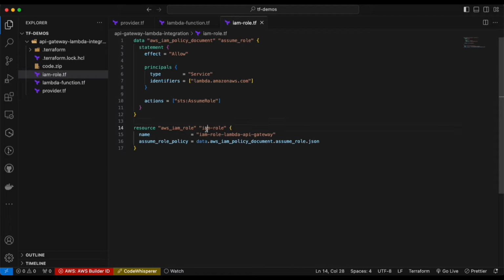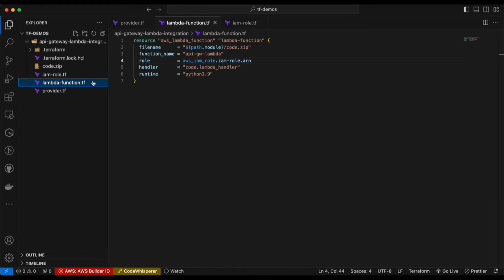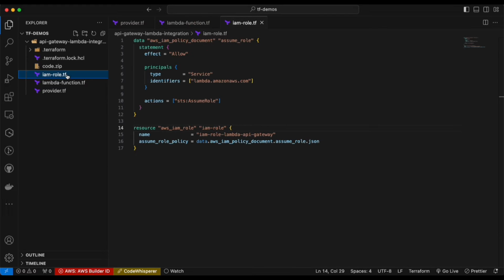And also we have our IAM role here. So this is the IAM role that I was talking about, the AWS IAM role that we want to include in our Lambda function, which is IAM role.arn. So if you go here, you will be able to see the ARN from this. Okay, so we have this policy here, which is integrated to our IAM role.